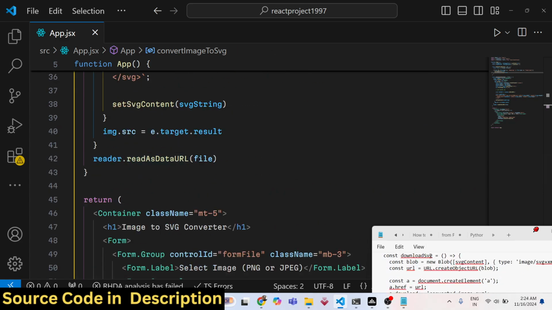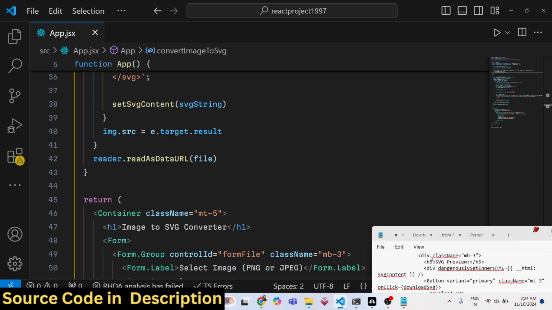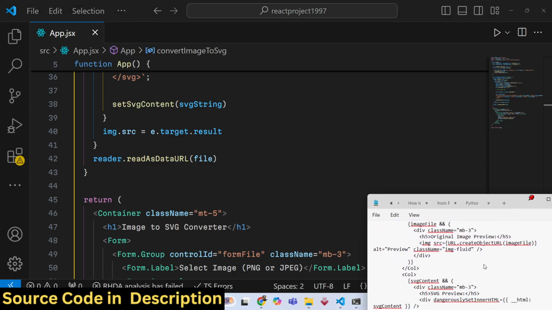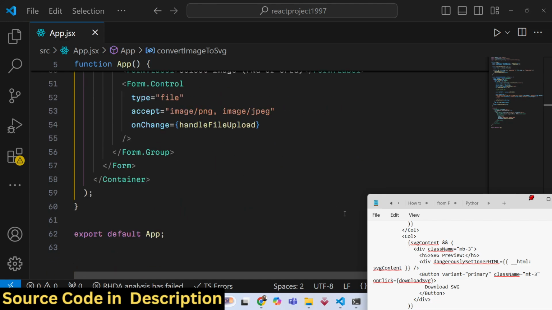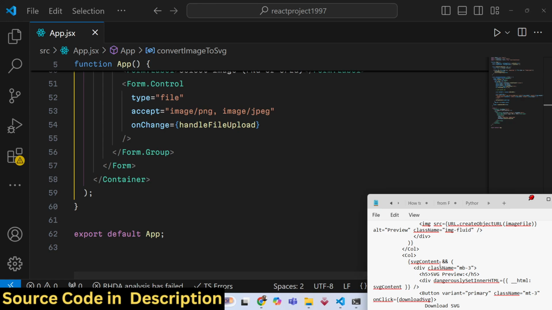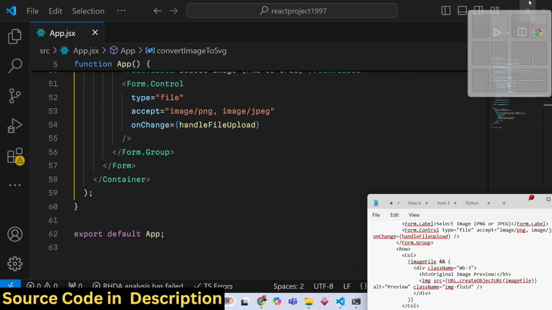And now we need to actually show the output SVG file. So once you convert this image to SVG, we need to show this SVG on the browser. So now for showing it, if you see, just scroll down, and right here, when the form is ending, we also need to show the live preview of the image.